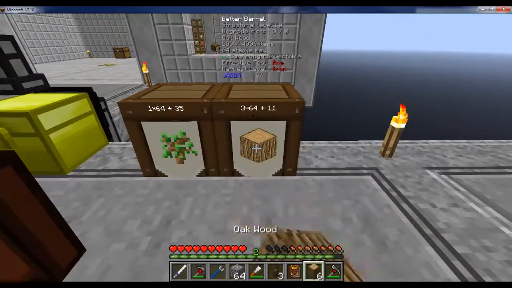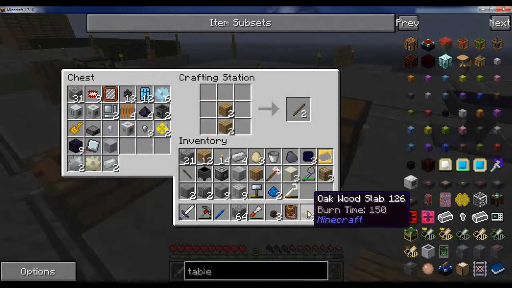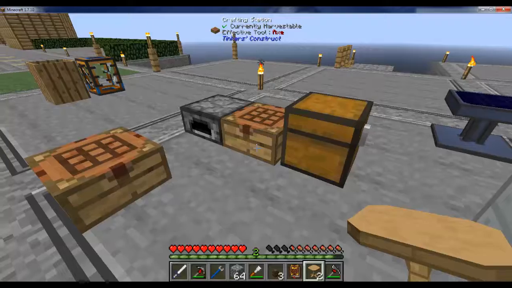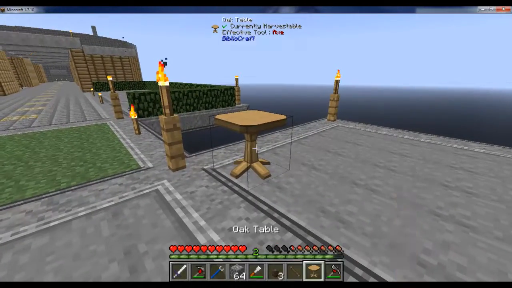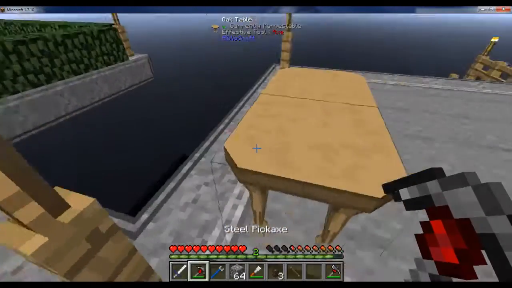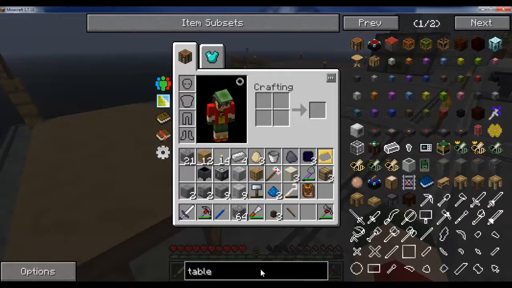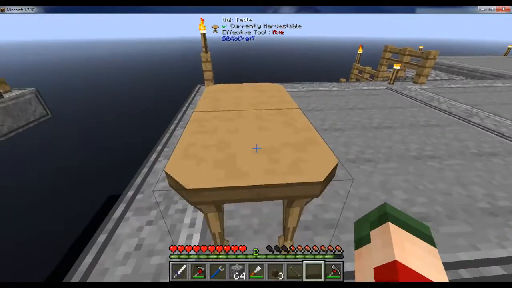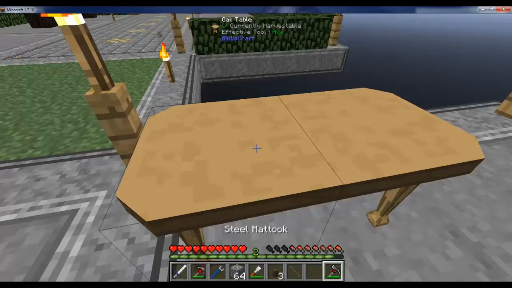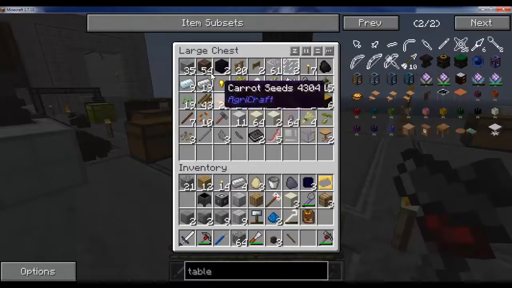I got loads of oak. Just dump that all in. That's that. Now, I think if I do that and that, is it? That and that. Is that the right table? Pretty sure that's the right table. No. It's living wood. Shoot. Oh, my bad. Oh well, you learn. Where's the living wood gone?